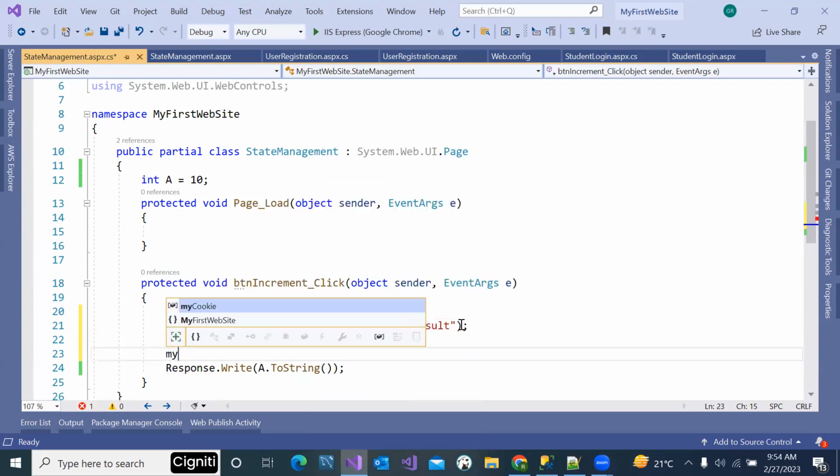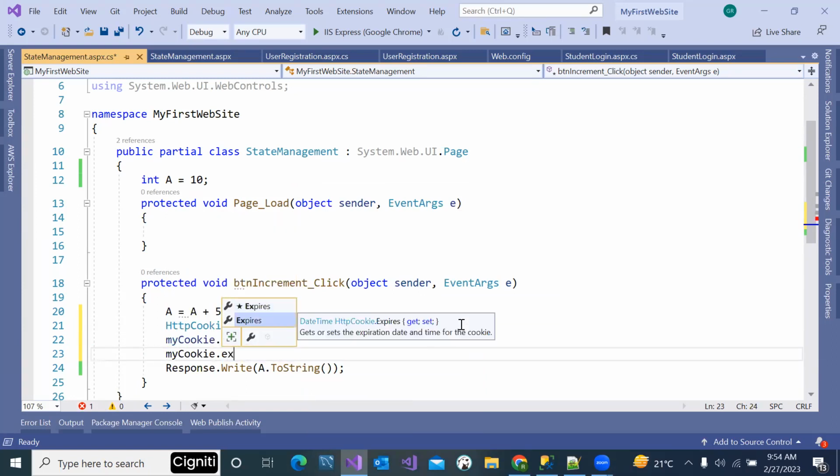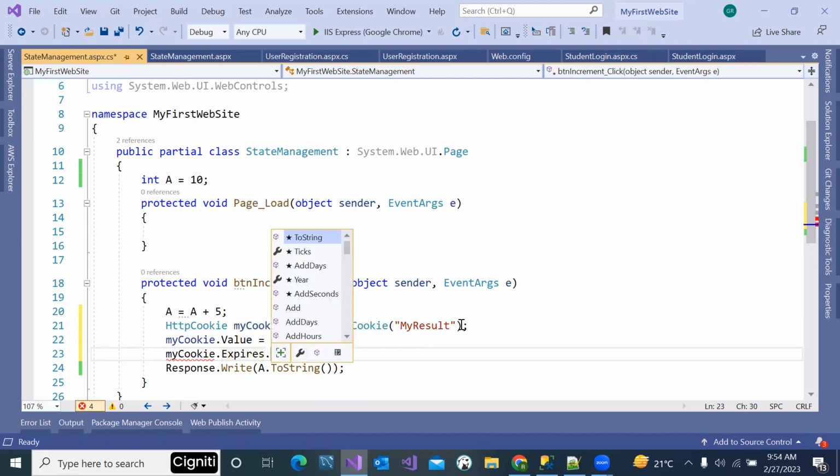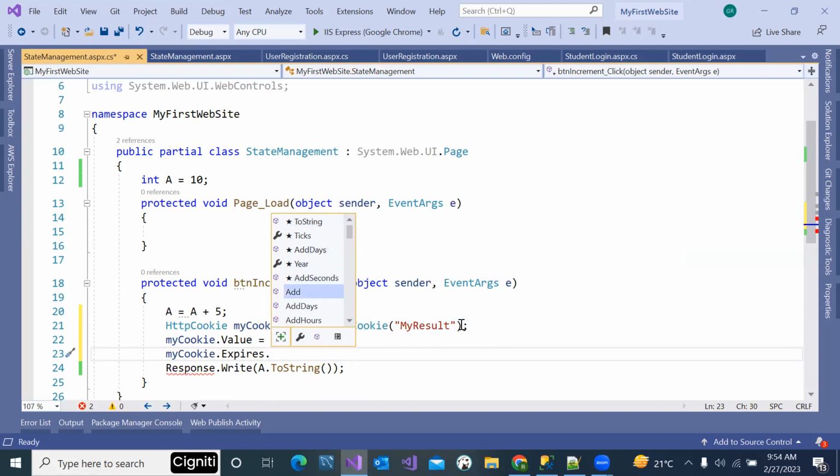And it comes with a property called expires. If I set this property, expires dot add, whether you want to keep it for minutes, seconds, hours, or days, if I say add hours, I can tell the system how many hours this cookie has to be maintained in my machine.